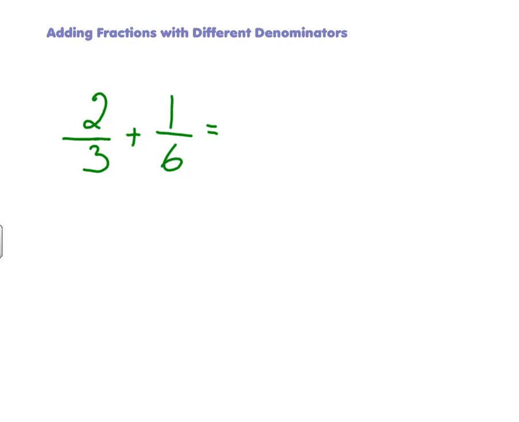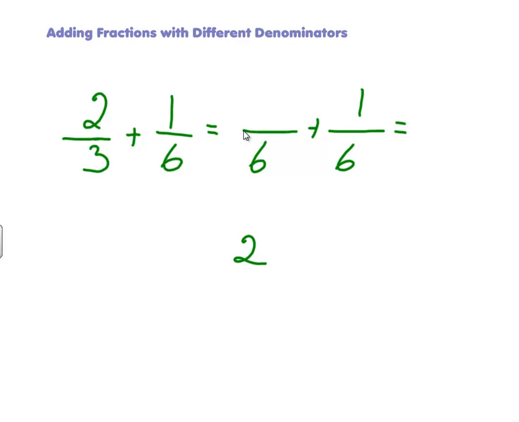So look at the larger number, the 6. Can the 3, the other number, go into the 6 evenly? And it can. So that means that 6 is our common denominator. I'm going to rewrite this problem with 6 as the common denominator. And the second number, the 1/6, can actually just be written into the problem like that. We don't need to do anything else to it.